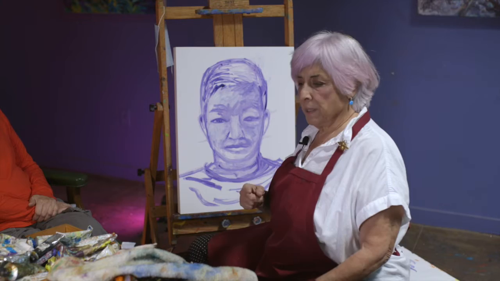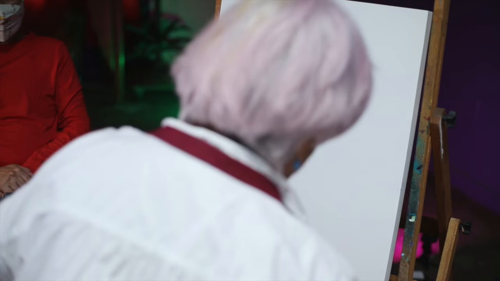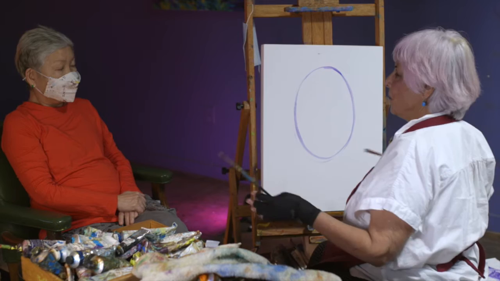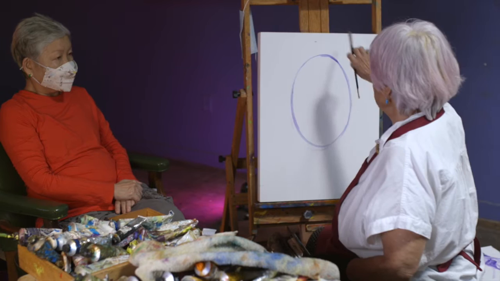So you may be at home with a child right now, and you may say to yourself, I want to do Junior's portrait, or your child's portrait, whoever. And so, you know, you make an egg, and here's your egg again. Now, you can say to yourself, you've done their portrait, and you say, gee, it looks like them, except they look like they're 40 years old. Or they look a little older than you expect. And that's because the shape of the head is different from that of an adult.